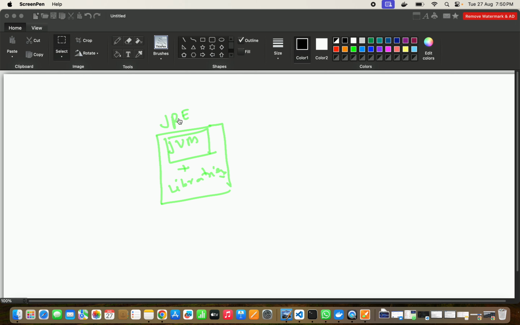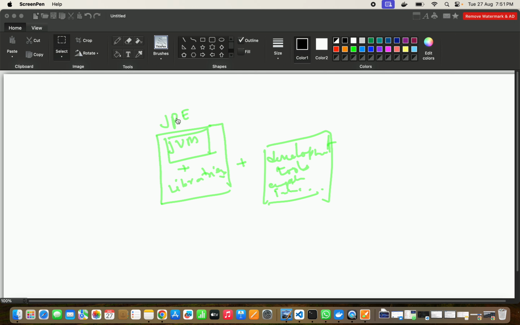Now to execute the program along with the JRE, we need some development tools. Development tools are basically the compiler, interpreter, etc. There are many.